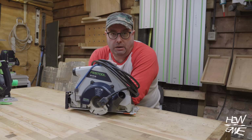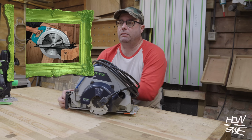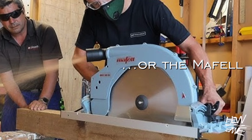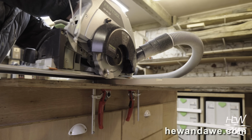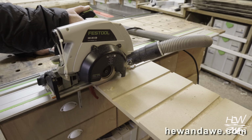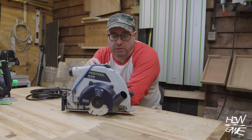This bad boy. 80mm is quite a lot of a cut. It's not quite the Makita beam saw, that's a huge blade. I think it's like a 10-12 inch blade on it or something. And this has the power to run a dado stack. The nice thing about track saws is you can take the tool to the workpiece. That's a plunge saw. You can plunge this off the track.